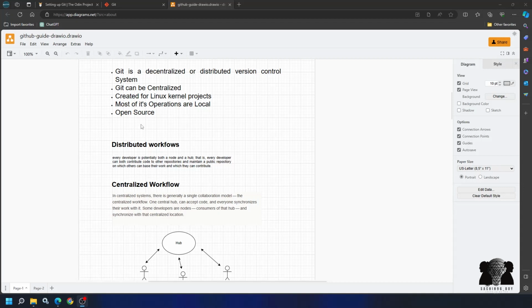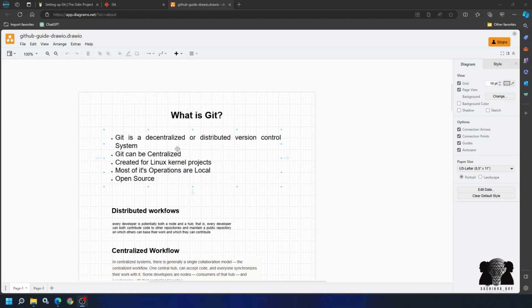Say every developer can both contribute code to other repositories and maintain public repositories on which others can base their work and to which they can contribute. So this means a developer can be the person who gives the project as well as the person who updates certain sections. They can act as both, and then they can contribute from both perspectives.